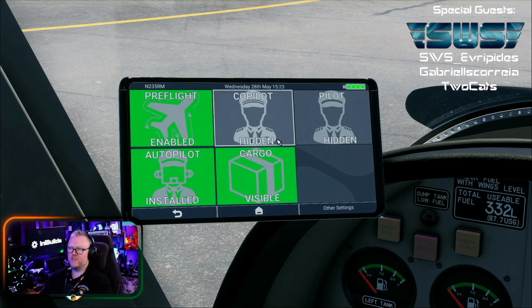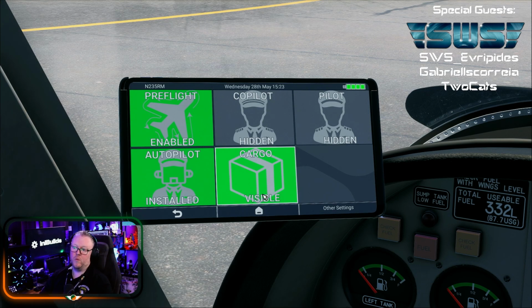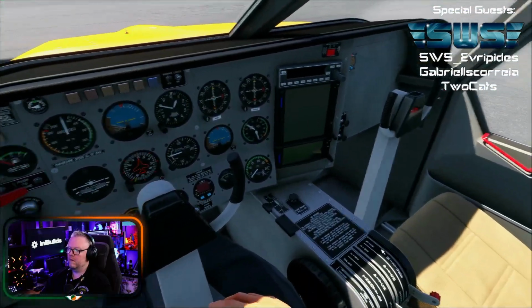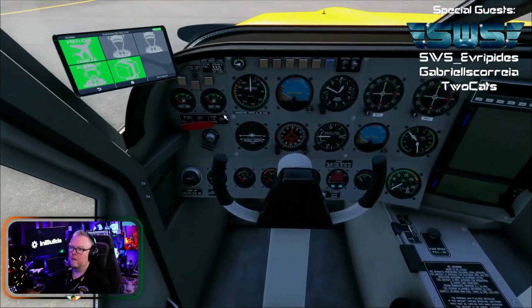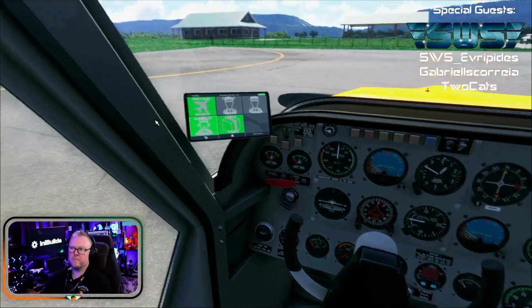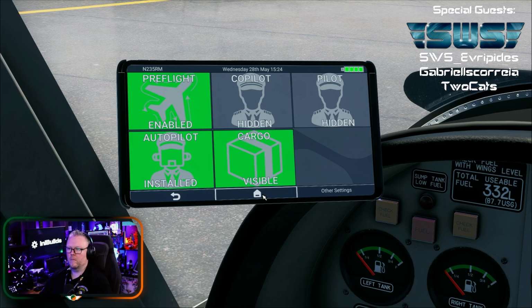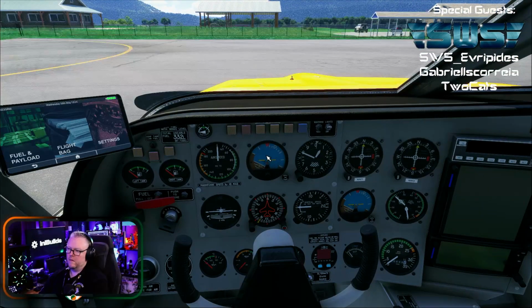Okay. And then we have just general options here. So this is where you can enable your pre-flight if it has an autopilot. If you want to see cargo, I imagine that's to help folks out maybe with performance. And if you want to have the pilot or co-pilot hidden. Yes, and I should note these are only to display the pilot and co-pilot models, so you can have the models being shown through here and have the individual weight set up from the cargo section, so you can achieve any combination you would like, seeing or not seeing the pilot and co-pilot, and having them weight the aircraft to make it more nose heavy or not. Okay, sweet. That was made deliberately, so you can achieve any scenario you like.